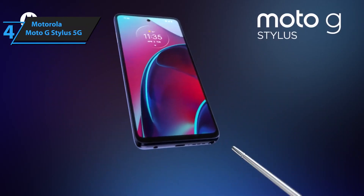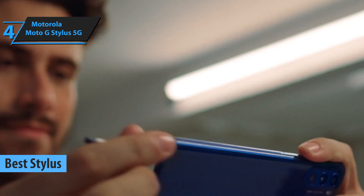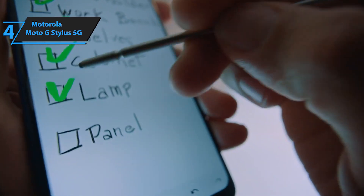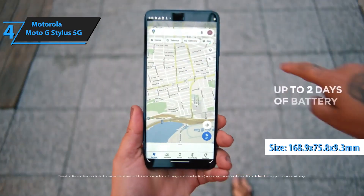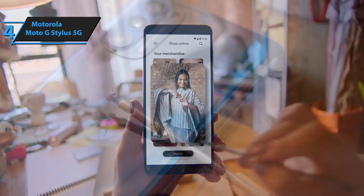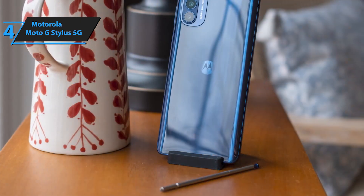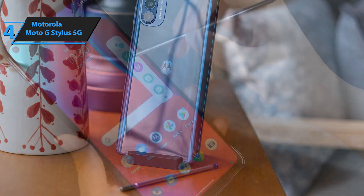Up next, we'll discuss the Motorola Moto G Stylus 5G, which we consider the best stylus phone under $500 in 2023. This mid-range Android phone includes several specifications that most would consider a flagship, notably a 120Hz screen, 256GB internal storage, 5G support, a headphone jack, and microSD card slot — features that most new phones lack. It's quite large, measuring 168.9 by 75.8 by 9.3 millimeters, with a 6.8-inch screen suitable for gaming. It's impressive that Motorola included a ton of features in a phone that retails for much less than the standard Galaxy S22 and iPhone 13. The Moto G Stylus 5G is an excellent option for a stylus phone to handle demanding tasks, and if camera quality isn't important, this phone becomes an attractive choice.